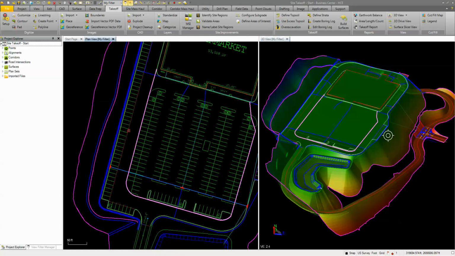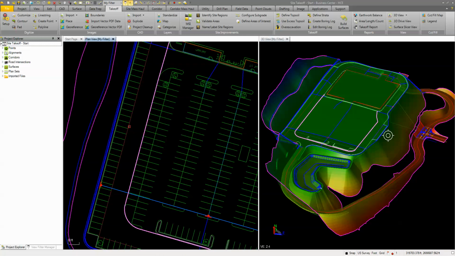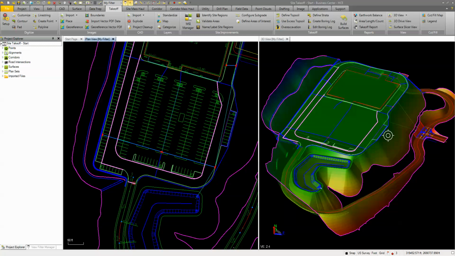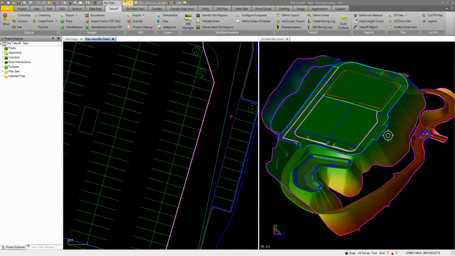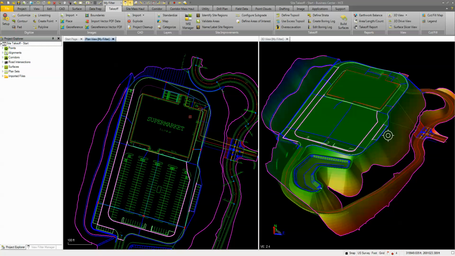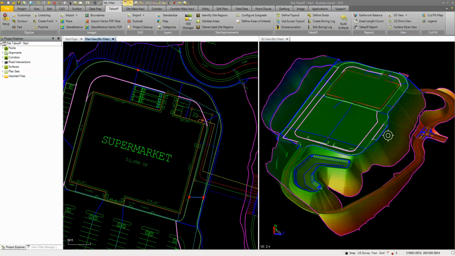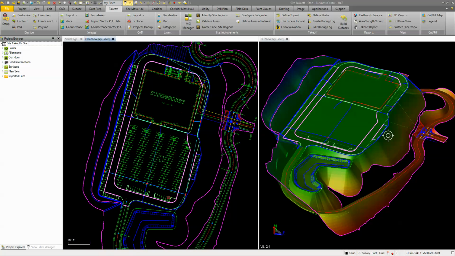So what I need to do is come in here and select these lines that we drew. I'm just going to pick them, because even though I want them as part of the design category, I don't want them to be breaklines and interfere with the grading of my finished ground surface. Okay. So the pond we're going to leave because the pond is part of that surface.